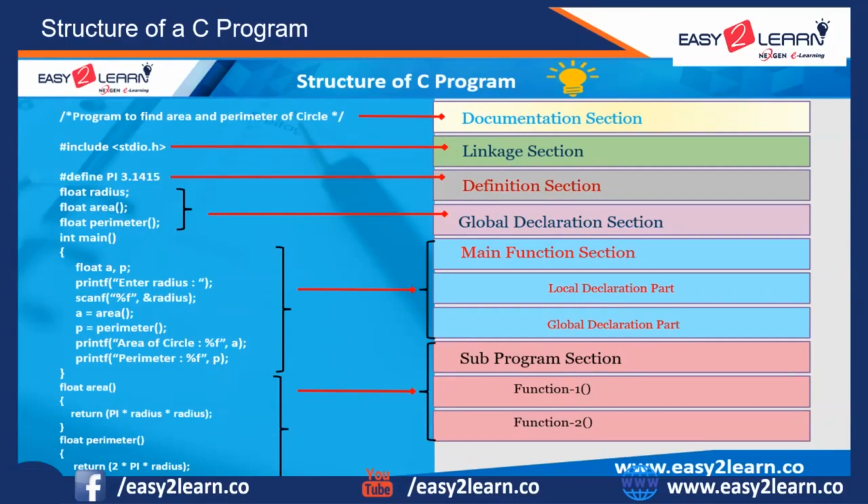Main function section. In the C programming language, we can create or call user-defined functions or predefined functions. But whatever you create, the starting point of your program starts to execute with the main method. That means every C program must have only one main method. Inside the main method or a user-defined method there are two sections. One, the declaration part or local declaration part. Second, the executable part.